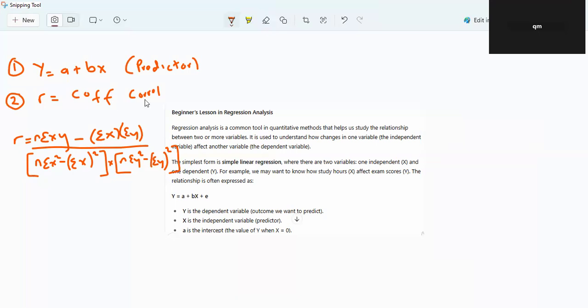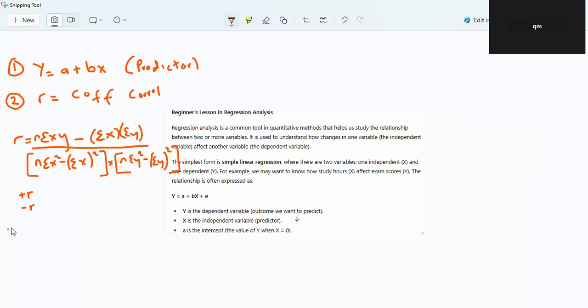So it is used to find the coefficient of correlation. Coefficient of correlation can either be a positive R or a negative R. A positive R means that X and Y are positively related. When one variable increases, the other variable also increases. What examples have we talked about? Supply. So when farmers are told that supplying maize will give you so much at a high price, the higher the price, the more suppliers are willing to come into the market.